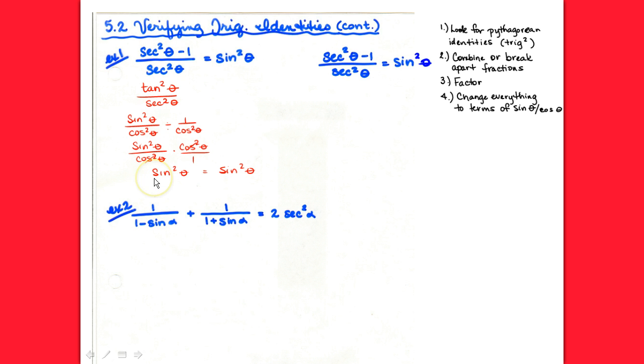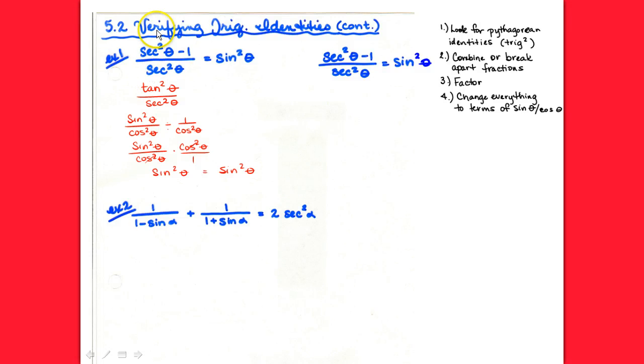We worked on the left-hand side. So when I'm doing a verify, I can only work on one side of the equation until I get it to equal the other side. Now, we've talked also about these, that there are multiple ways of doing these problems. There doesn't have to be one set way to do it. There are other ways that you can do these.